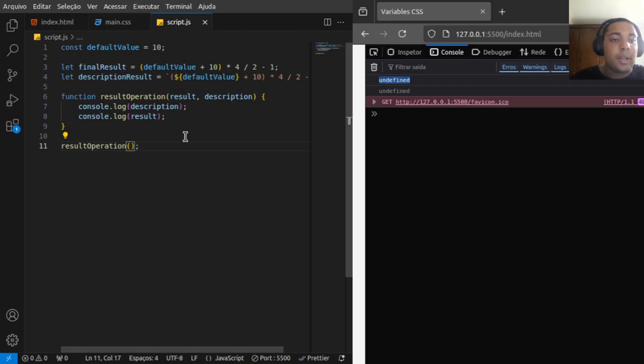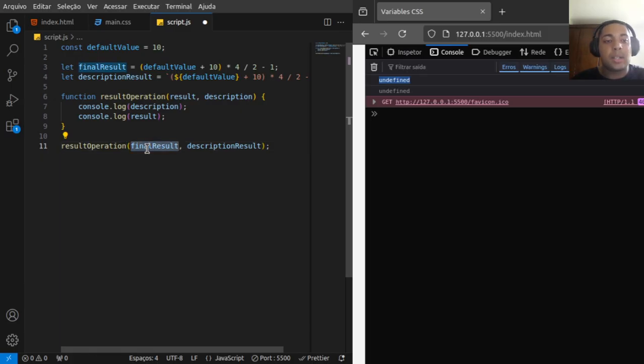For example, in this case, we need to add our variables as arguments here: final result here and description result here. It's really important.